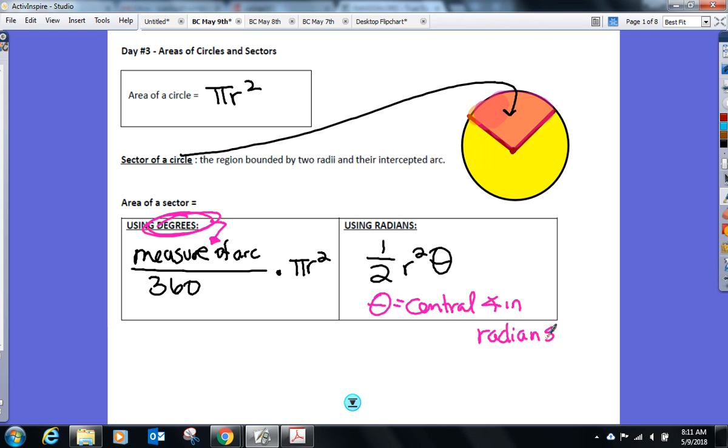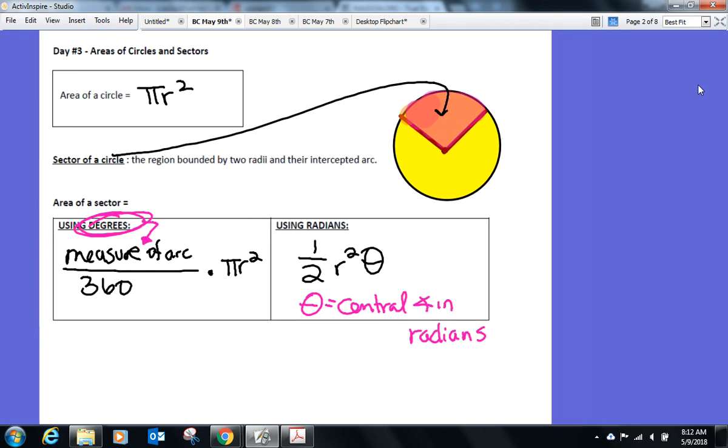So take a look at those 2 right now. One is for radians only, one is for degrees. If you'd rather just use one and only one, like you prefer to use this one, fine. Just make sure you're always in degrees if you want to use this one. Any questions on finding the area of a sector before we get after it? All right, let's go.